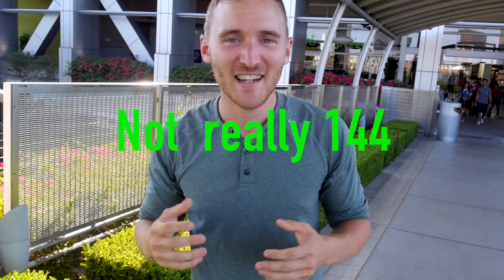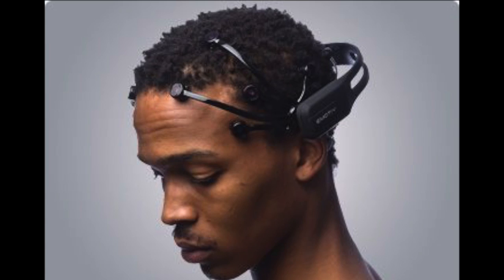Imagine that there was a monkey in a neuroscience laboratory and that they were to hook up 144 EEGs to this monkey's brain. And they were to measure the different electrical inputs going in the monkey's brain. And they had him wiggle a finger. And they noticed that there was a very specific part in the monkey's brain that was lighting up. And they had the monkey wiggle a different finger, and they noticed a completely different area of the brain lighting up in that monkey. They wanted to go further with the test, and they taped two of the fingers together.